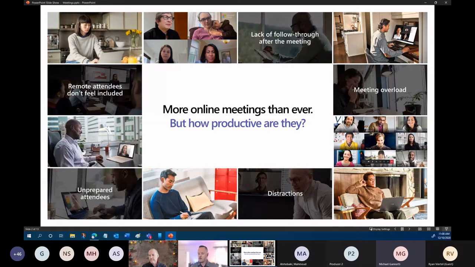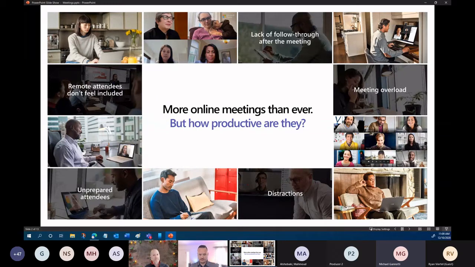Also, the whole idea of unprepared attendees, right? Where somebody's in the home, no home office. Oh, home office, but no pets or children. So Pam has no distractions. I am not that way. I have many. But you know, the unprepared attendees: people tune into a meeting and they're like, okay, why are we here? What's going on? And we spend an inordinate amount of time getting people up to speed before we can actually dive into the meat of things.